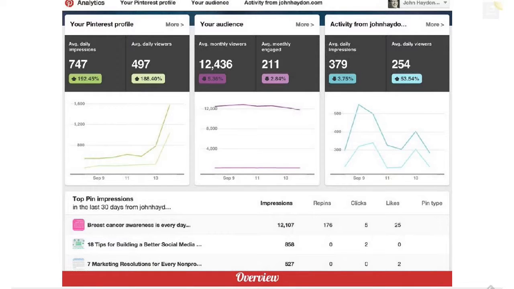And there are three areas that Pinterest will show you data about. One is your Pinterest profile, people clicking on it, looking at pins, sharing pins, repinning pins. Your audience, who is viewing your pins? What are their demographics? What other topics do they like? And then finally, activity from your website.